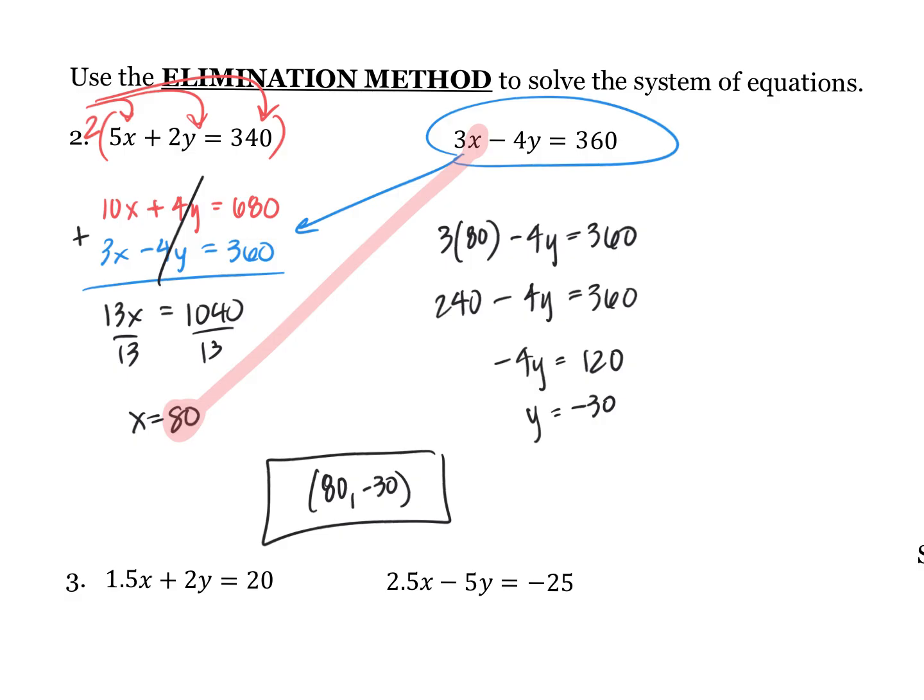Exactly, Amelia Moore. You can check it. I want you guys to check it so that you just get in the habit. 5 times 80 plus 2 times -30 equals, I didn't type that right. 2 times -30. And I should, okay. When you plug it in and you get what you're supposed to, then I would just give yourself a little check. You know, there's nothing I can do to take off points. Know that it does not excite me to take off points. So you checking it, this is great.